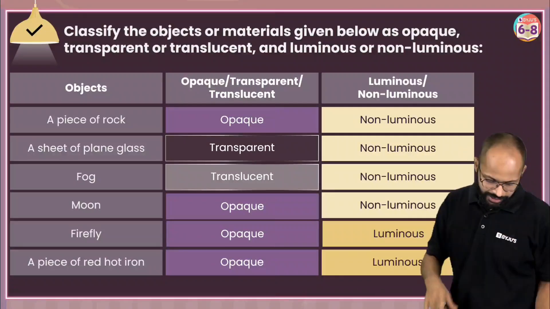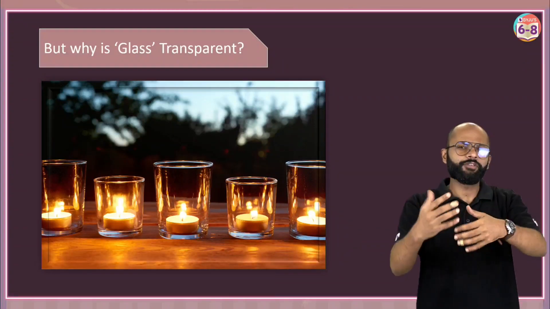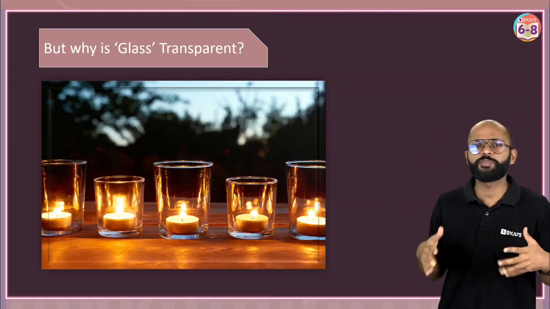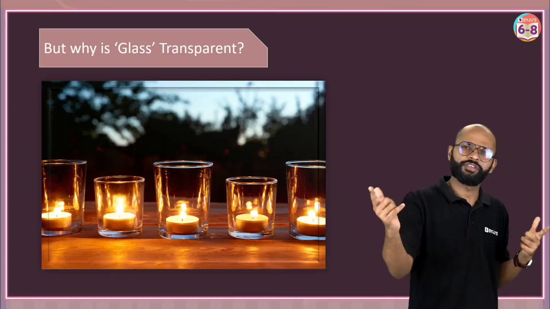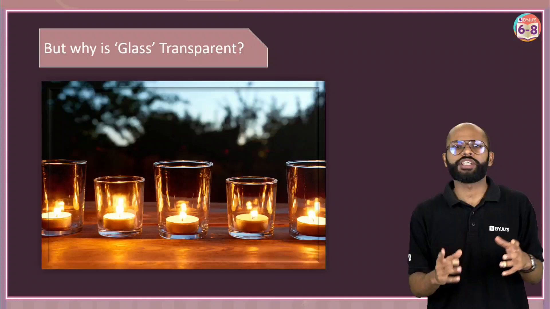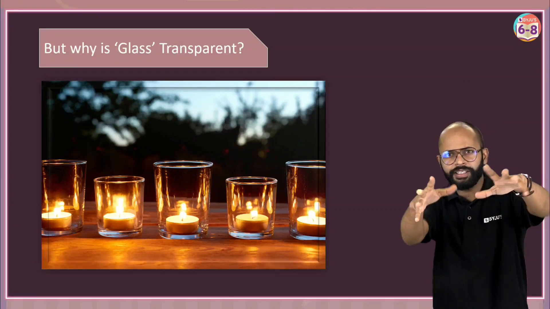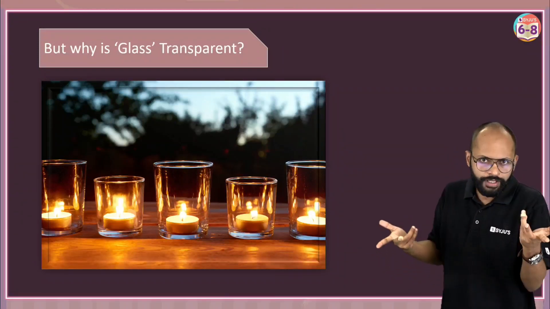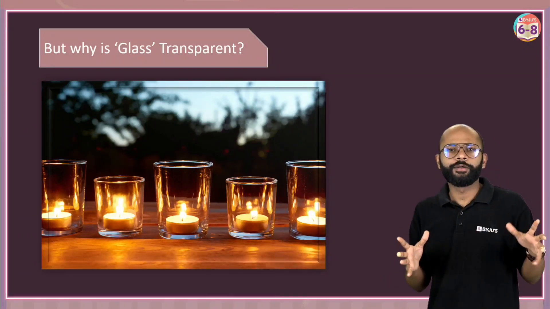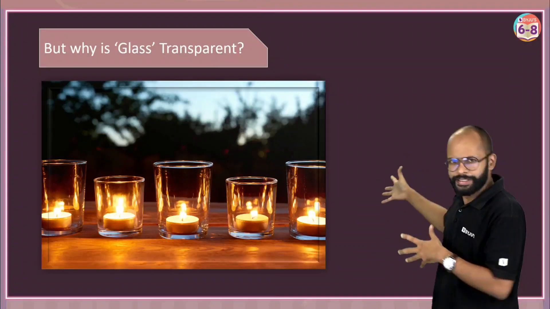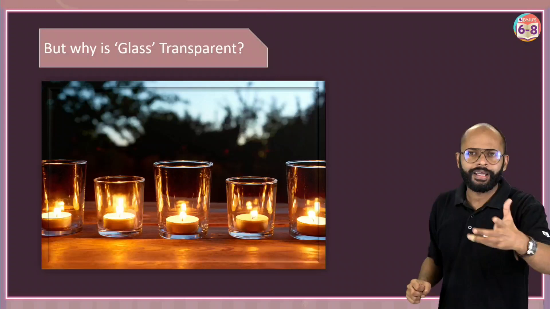Now let me come to the question: why is glass transparent? To answer this I have to go a little advanced. When light passes through a solid it's a complex process. Light has to travel through atoms; atoms have electrons — some electrons absorb light, some reflect it back, and sometimes they scatter it. In the case of glass, the electrons and molecules inside the glass do not like to absorb visible light.